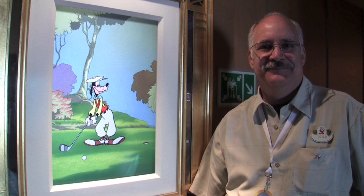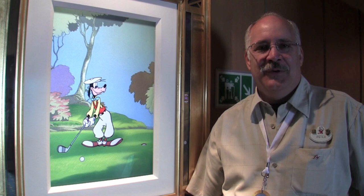We are back with Peter Ritchie from Walt Disney Imagineering, standing in front of what looks like an ordinary piece of art, but it is not what it seems to be. Peter, tell us a little bit about the enchanted art on the Disney Dream. Behind me you see a piece of artwork, just like you said, but we don't want to just leave anything ordinary on our Disney cruise ships. So what we decided to do was create a magical experience for our guests, and anybody that comes and is admiring certain pieces of artwork — those pieces of art come to life.